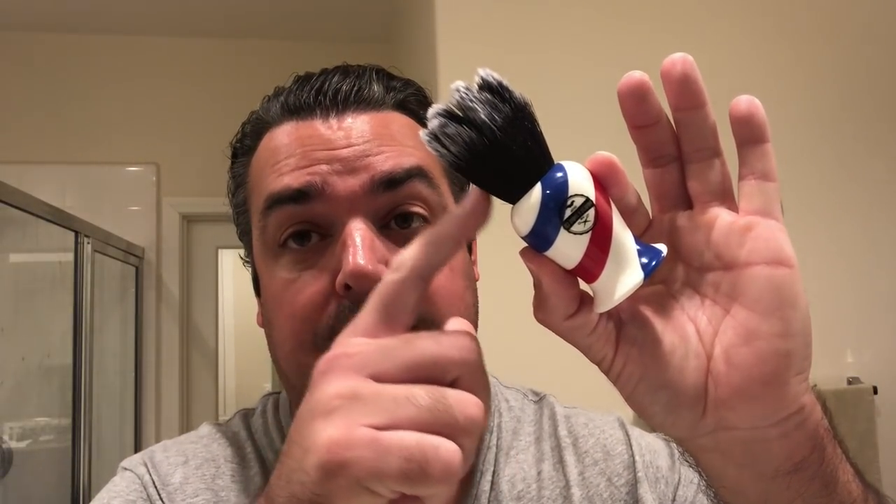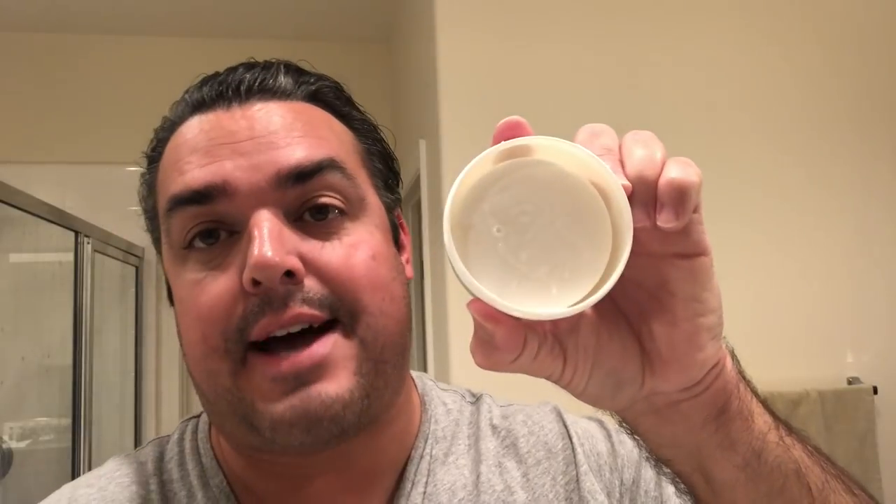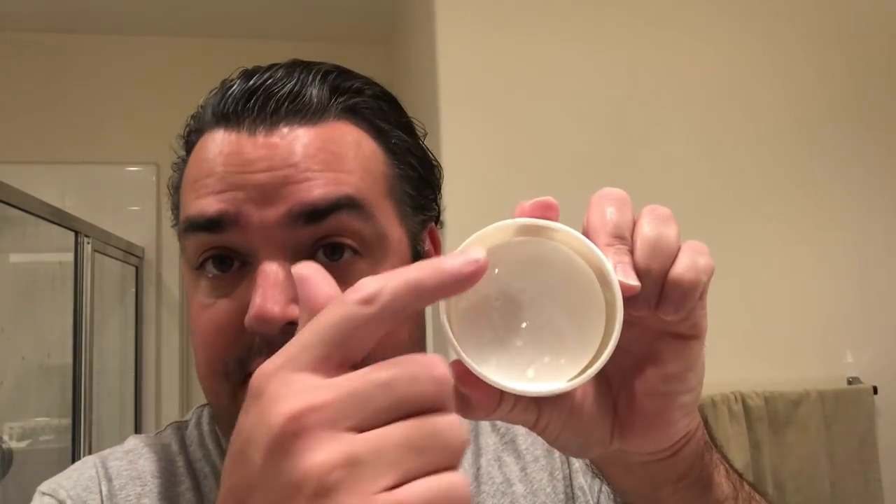I had the soap blooming and just emptied the water. One of the things I wanted to share with you real quick — these are the new tubs offered by Fine. If you take a look inside, it's got a nice marker of the Fine insignia, actually embedded on the soap. My only gripe is there's a lot of additional room in the tub, so if it's not matted down by the water when blooming, the water gets underneath the soap, causing gooey stickiness, and there's excess space so it's not snug against the walls.